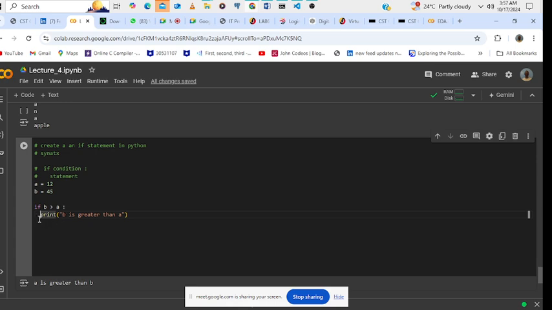So anything outside this if statement is not going to be executed. That is why we have an indentation between the if and the print statement.